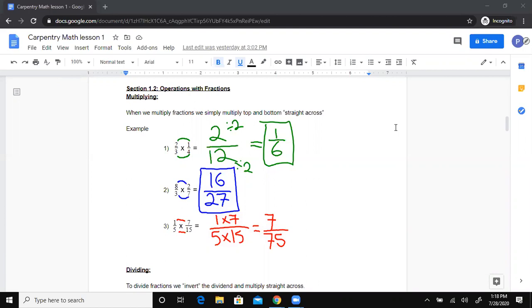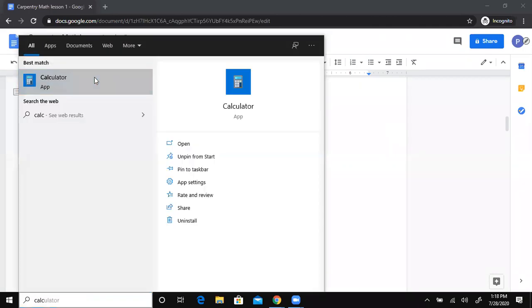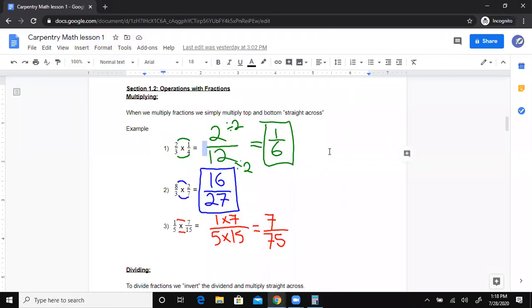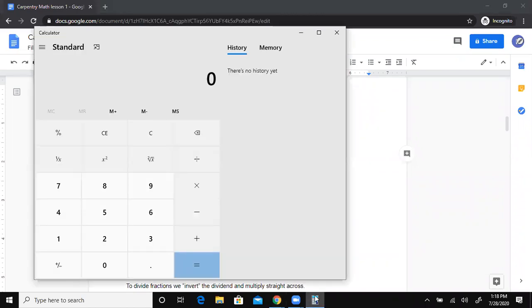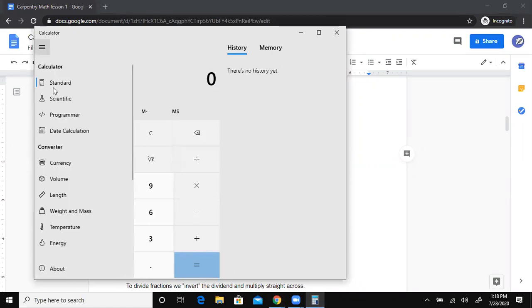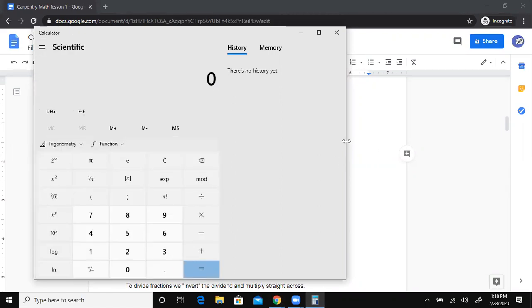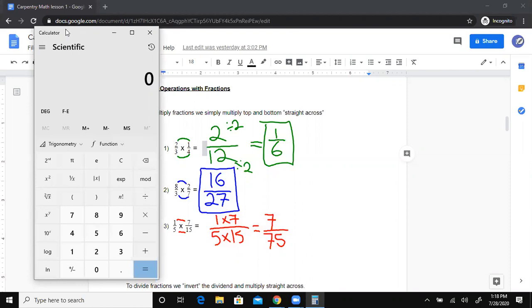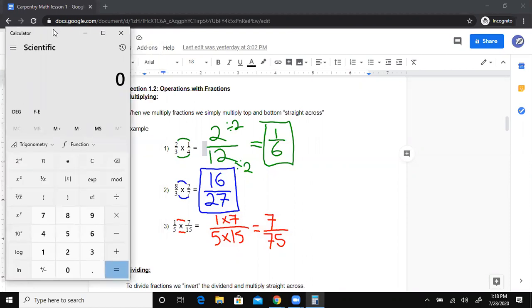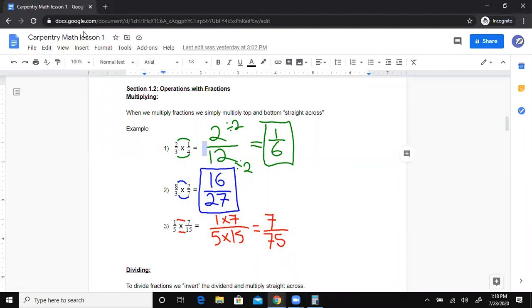I am actually going to pull up my calculator app on this computer because there we go. Whoa, that's big. Okay, bear with me just a moment. I just want to make this a bit smaller for us so we can keep it off to the side. So we can double check, say 7 divided by 75. We do not get a whole number, so we can see that this does not divide out.